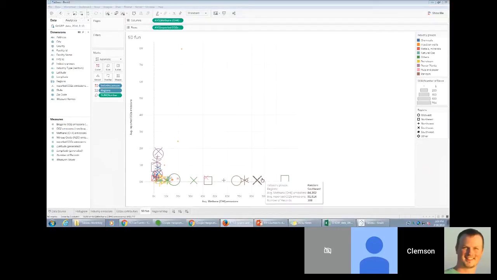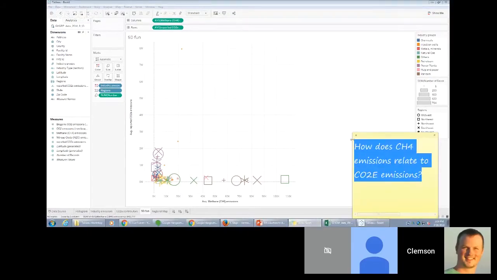Okay, so the last thing we added to this were regions. And if we really wanted to care about regional differences, or we wanted to look at regions, it probably makes sense to just map them rather than dealing with random scatter plots, right? So up next, we're going to look at mapping things. And let's see, our guiding question now will be, can we map each facility's CO2 emissions?